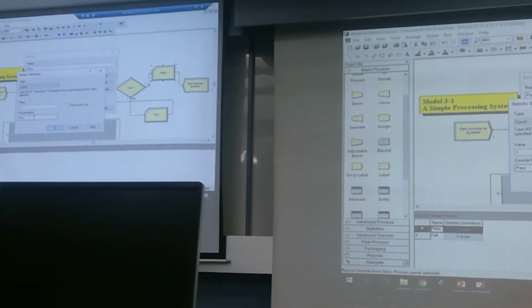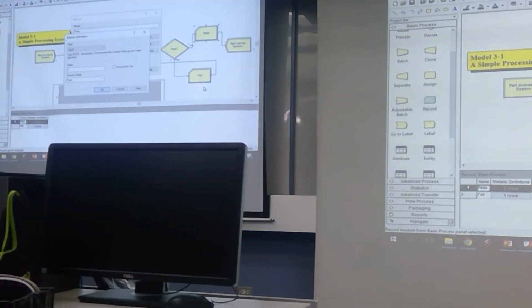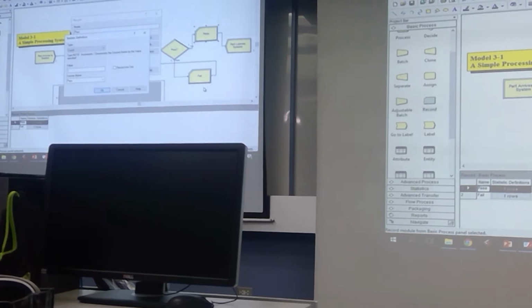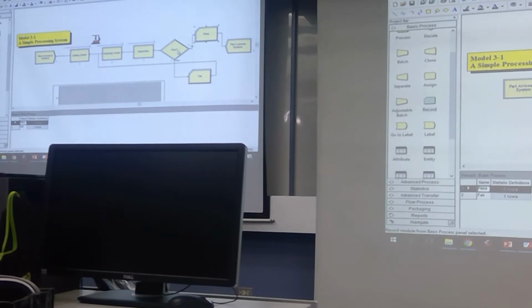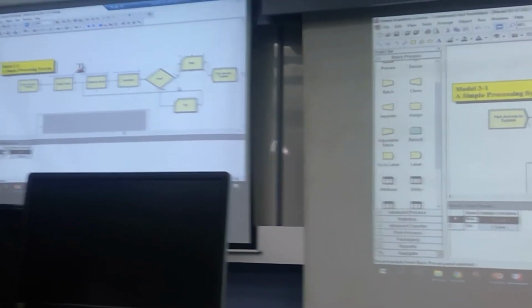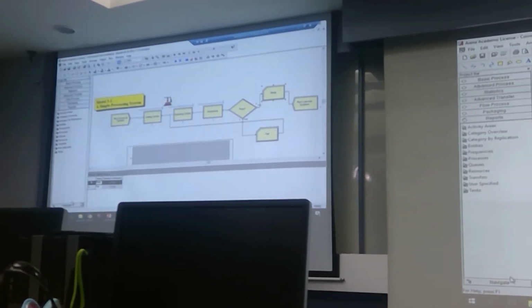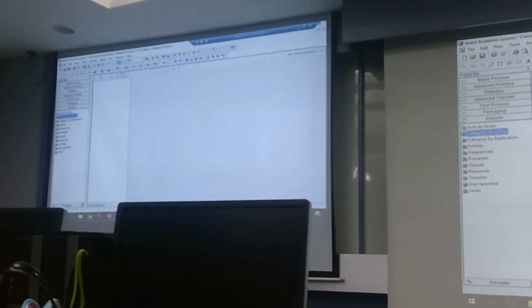You can specify the counter name. So I specified one as Pass and the other one as Fail, so that when the result is shown in the report, I can easily see which one it is. Once I do this, any entity that passes through this module will be counted, and also for this one. And once I run the model and finish the run, I go to the report, the Category Overview report.